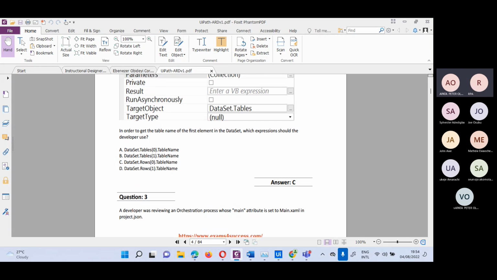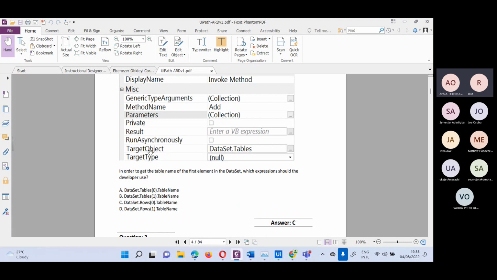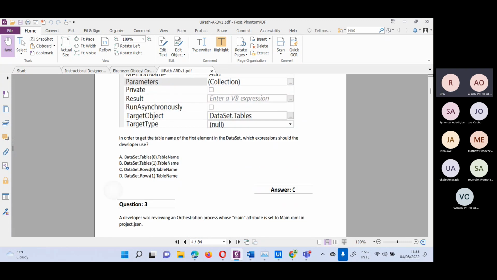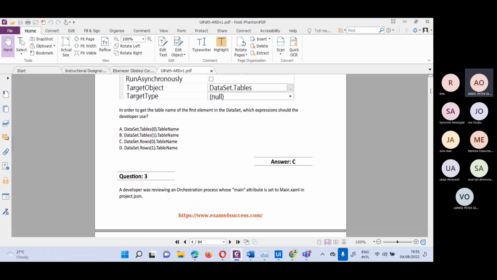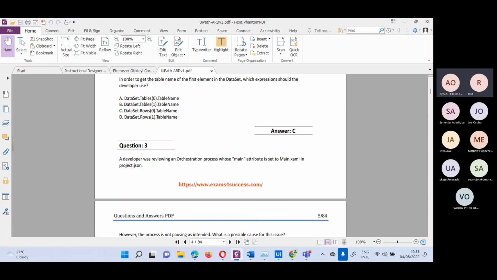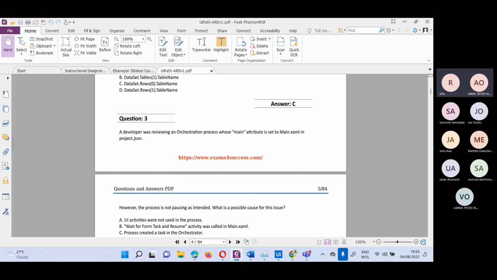It should be A. It cannot be C. Since this is our target object, it should be A and not C. We'll see similar obvious results that this dump is presenting.